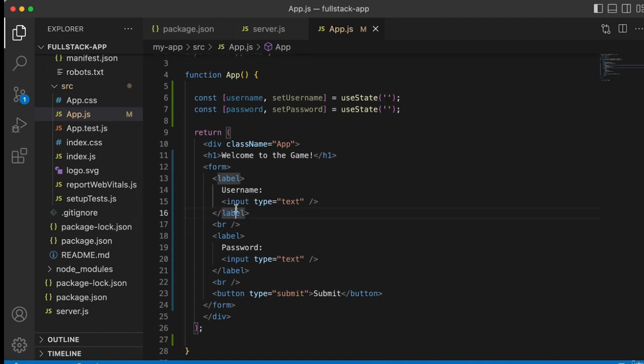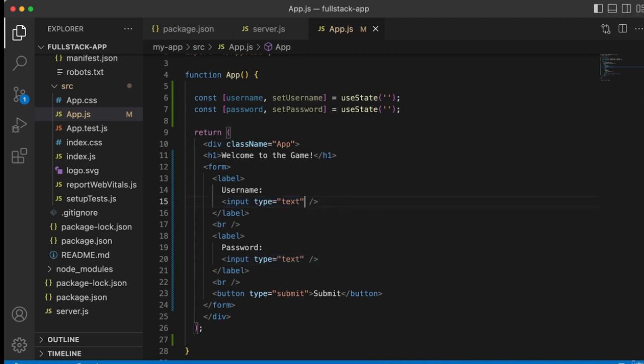So we have these inputs. Let's start with the inputs. When we type in the inputs, what we want to do is actually set up these inputs so that this input here is going to have a value of the username. And then when you type into it, when you change the value of what's going on, that gets updated with on-change event handlers. That's what we call them. So we're going to have two types of on-change event handlers. We're going to have a handle username change, and we're going to have a handle password change. One's going to be for the username, and one's going to be for the password. I hope that makes sense.